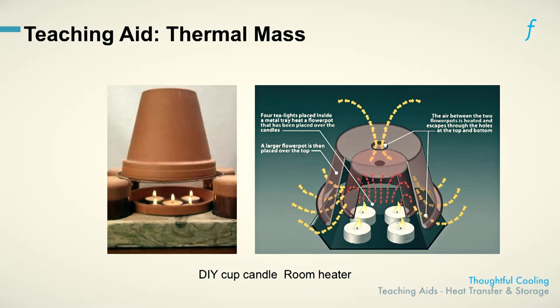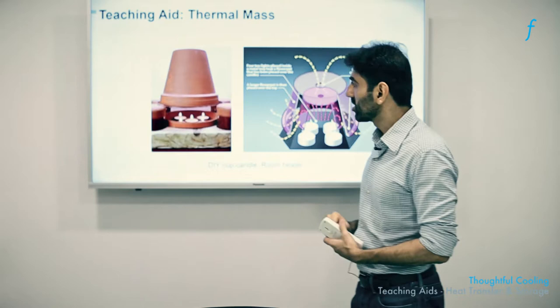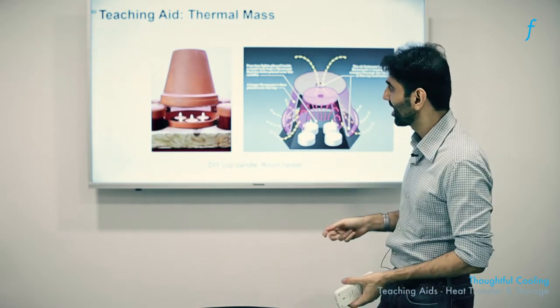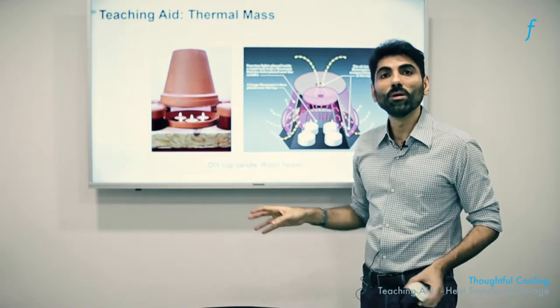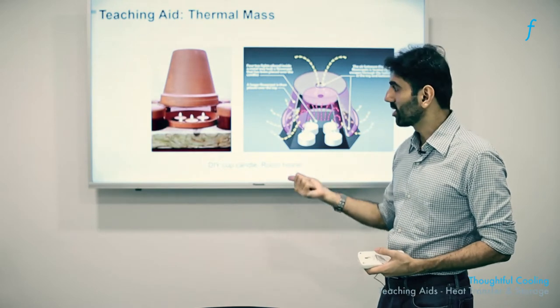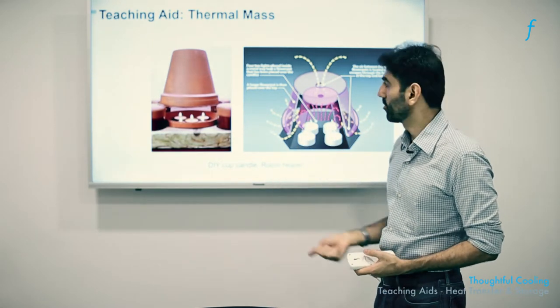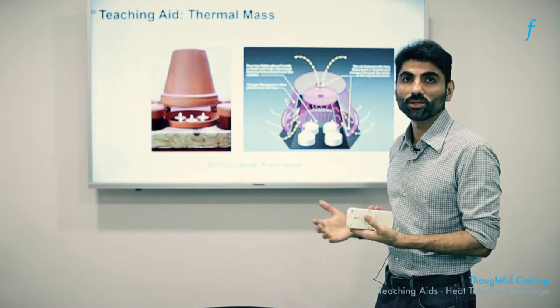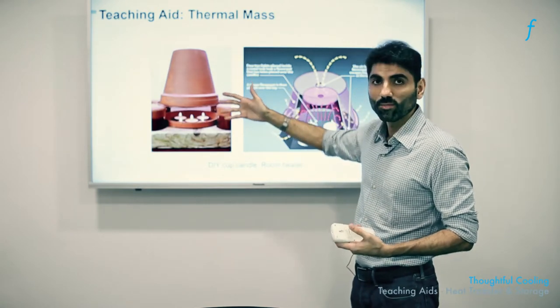Once the candles have been extinguished, after a couple of hours, what is sensed, and this can be verified through touch, through sensory mechanisms, or even through a thermometer, is that this object remains warm for a long period of time after the candles have been extinguished, which is an indicator of thermal storage capacity. And the way it heats the occupants around is through the process of radiation, because even if there was no air available and there was a warm object at a distance from the occupants, they would feel the radiative heating effects of this candle cup heater.